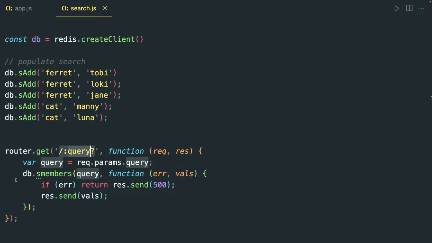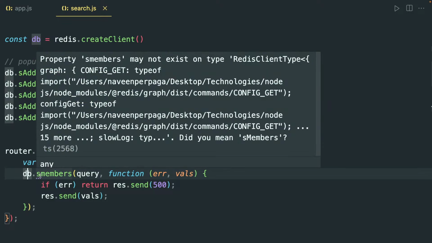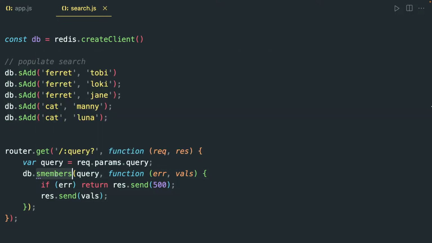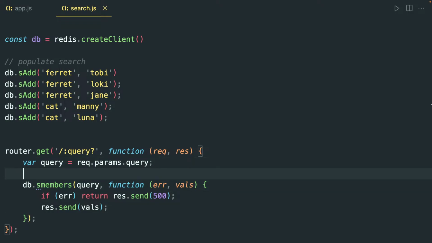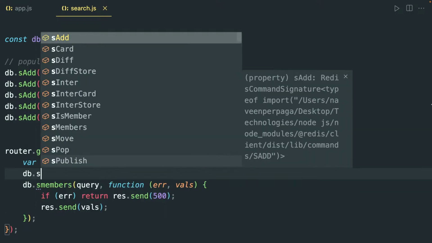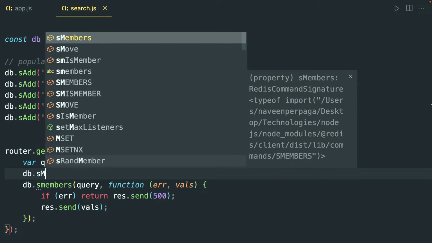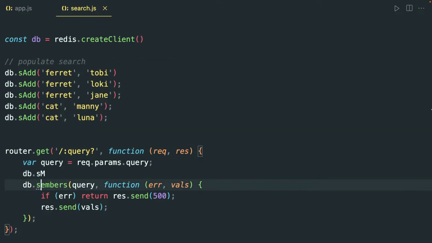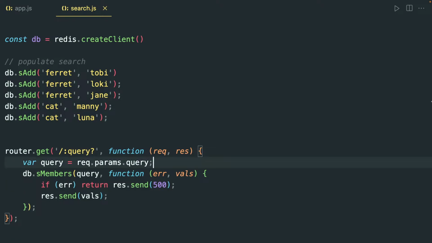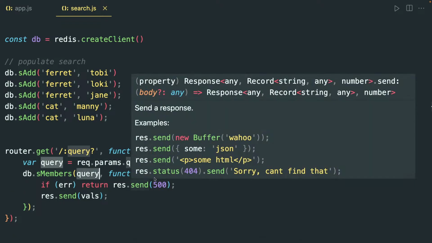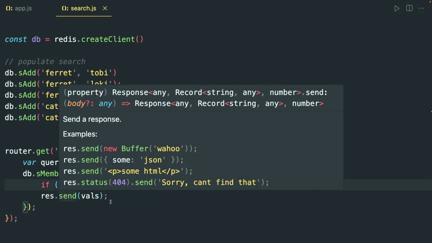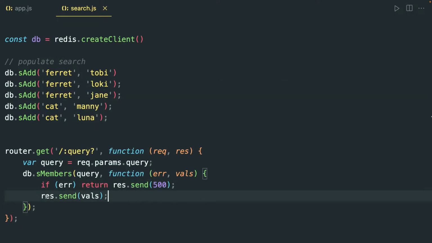Okay, here is the query. db.sMembers. Let's check db.sMembers. Okay, so I think it's capital M. db.sMembers, this query, then function error, values. If error, return this error, otherwise send with the response the values.